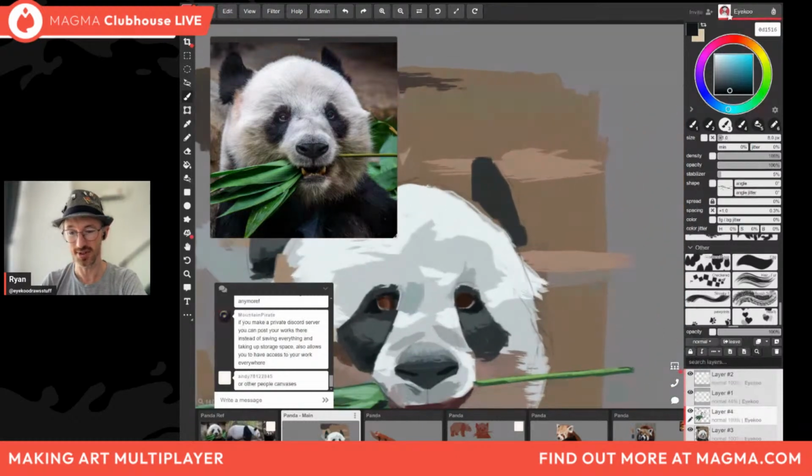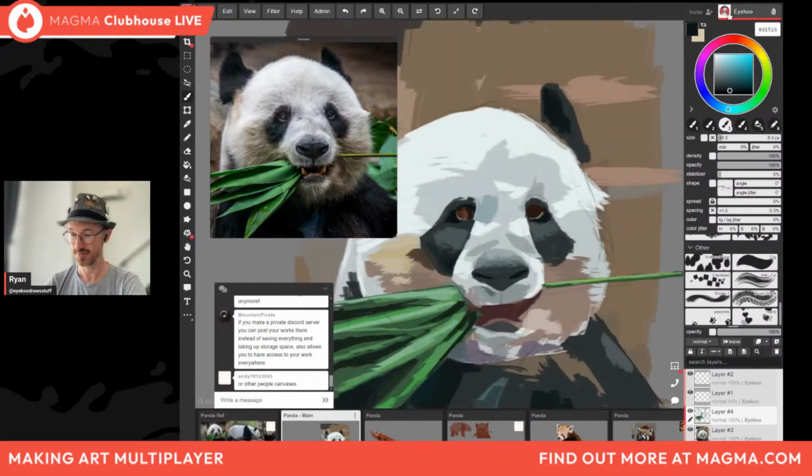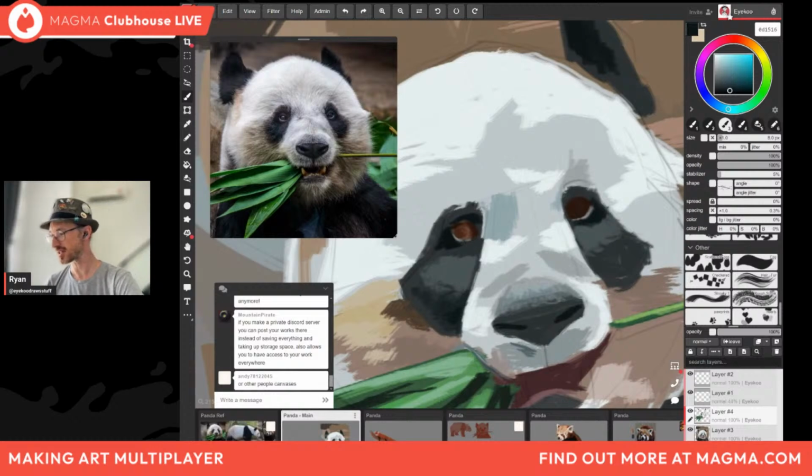I blame Baldur's Gate for not having the space to just record everything whenever. Yeah, or your canvases. Yeah, and you can get really organized with it, right? Like with that sort of more forum approach. Grouping things together, creating folders.